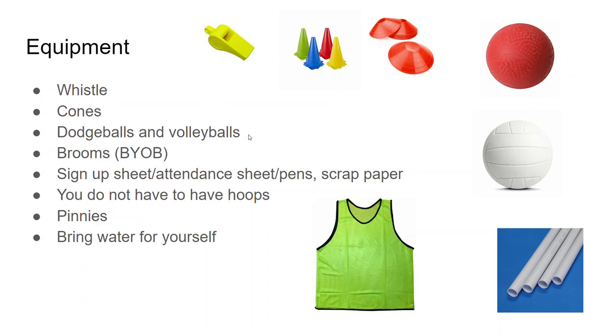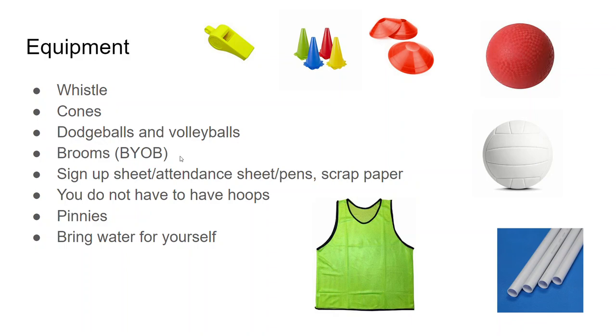The balls, so dodgeballs and volleyballs, we use these rubber inflatable dodgeballs. These are game balls, but also you can use them in a number of drills. Cones, if you can manage to get cones are really, really helpful. They can mark lines, mark places for people to run to, mark boxes for people to do drills within. And if you're doing a scrimmage, it can mark the field and the halfway line.